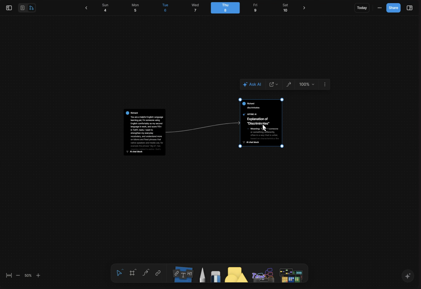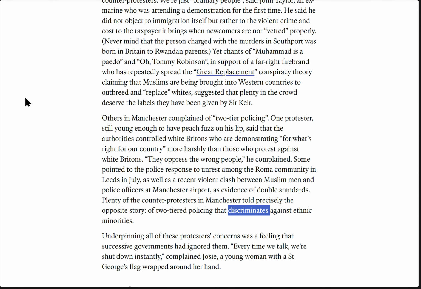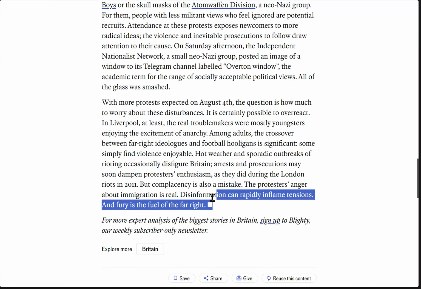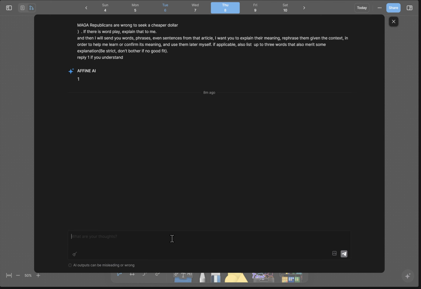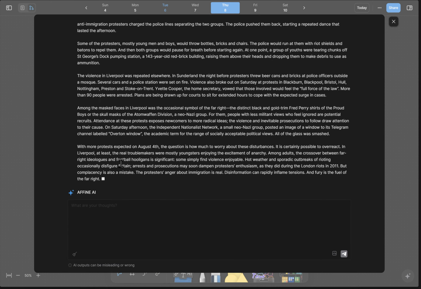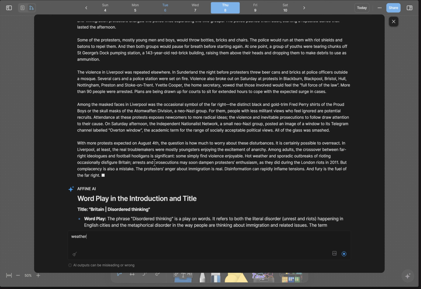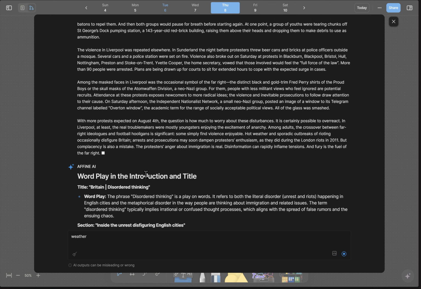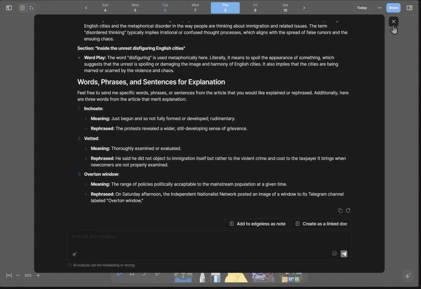Oh shoot, I forgot to close and generate a new block. No worries. Let's do that again. Here's another tip. In this case, okay, the article is ingested.